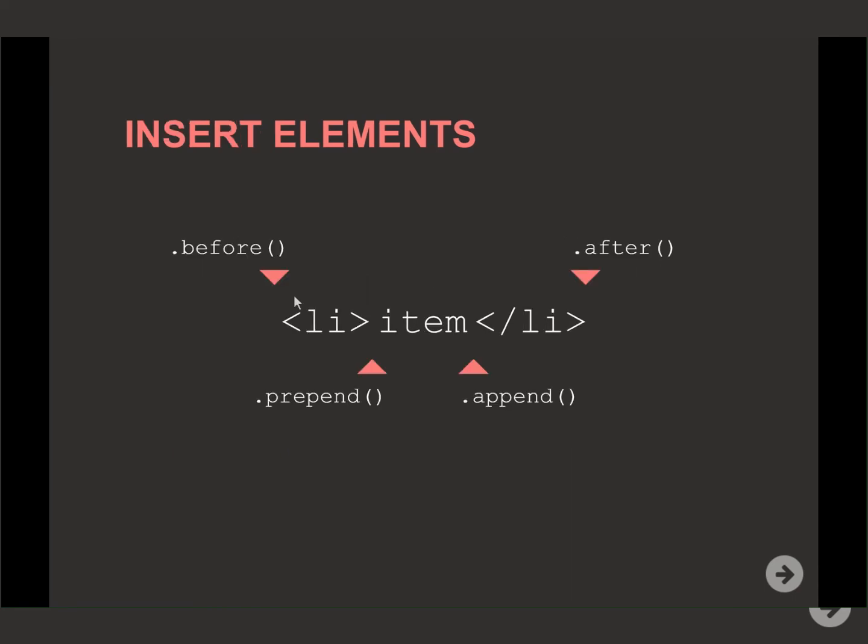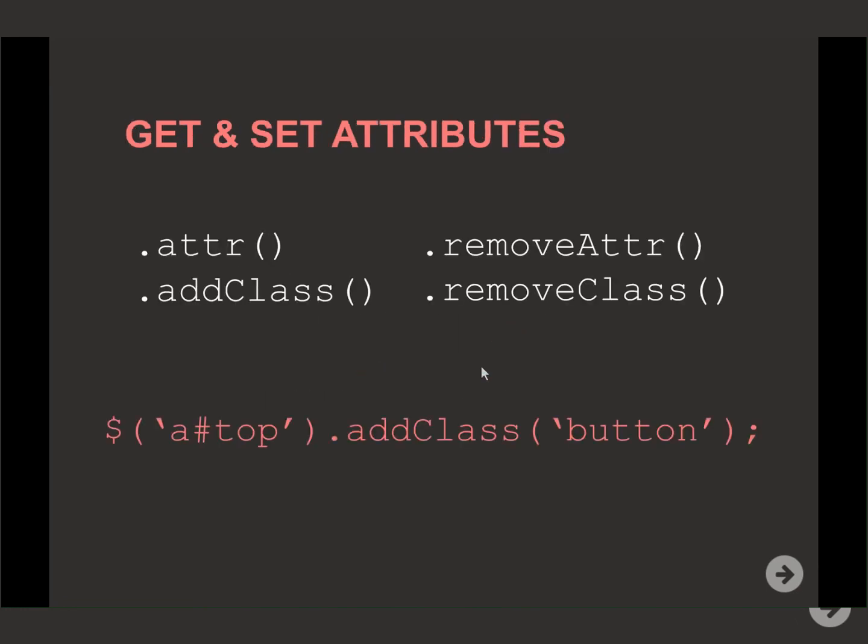So we want to point out this one. So append, in fact, is right before the closing tag, and then prepend is right after the opening tag. This is right before, this is right after the opening tag, and then .before is in front of the opening tag, and this one, .after, is right after the closing tag. Okay, just want you to know the difference, so that we have 4 functions provided for you to do this.